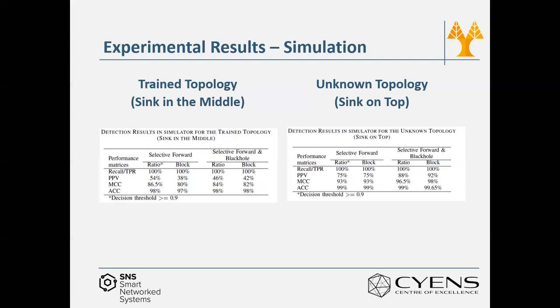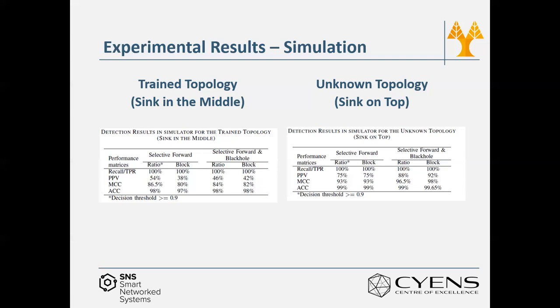The selective forward attacks, the ratio and the block node, were expected to fail, detecting at most 1/6 of the malicious nodes, as 4 nodes are edge nodes and do not forward any packets. Therefore, the attacks do not impact the activity of the compromised node. When the black hole attack is added to the selective forward attacks, the performance rates increase, as the compromised nodes, including the edge nodes, lure neighboring nodes to forward their packets towards them and thus fail to forward them, which makes it easier to detect.